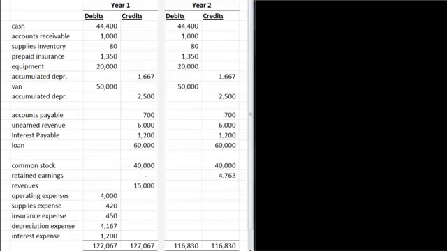So on the very last second of the very last day, if we then roll over the financial statements to the very first second of the very next day, so December 31st at midnight, to January 1st at 12:01, the balance sheet items won't change. Okay? They're going to remain permanent. They're going to remain constant. The income statement accounts, we want to zero those out.